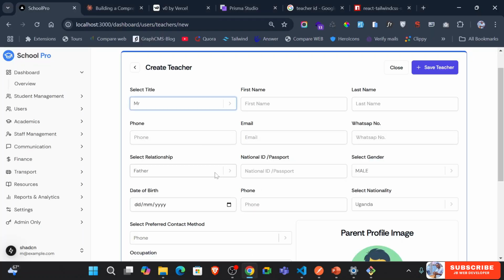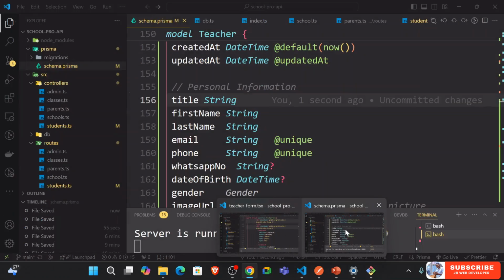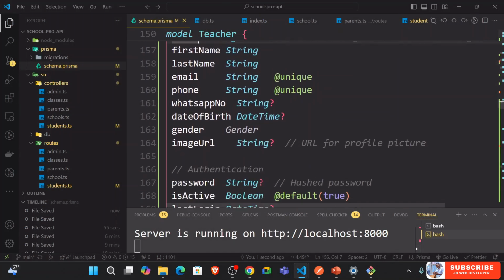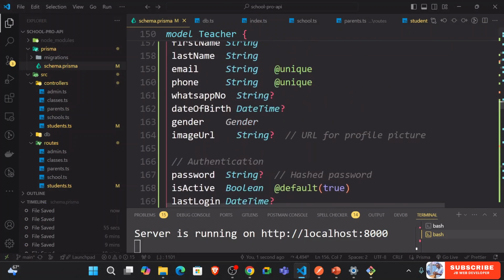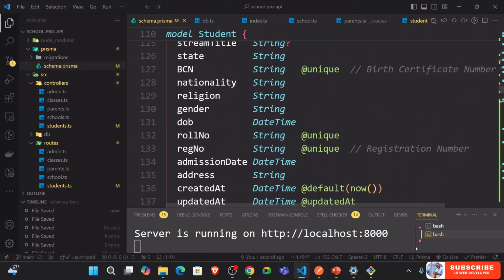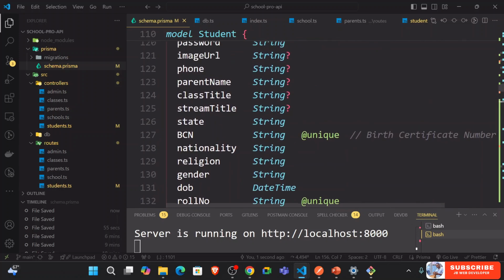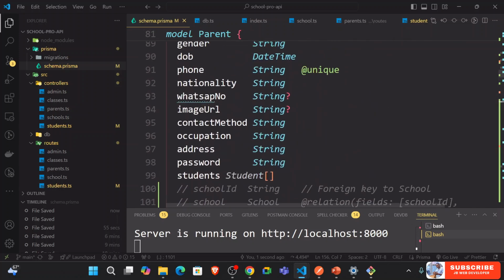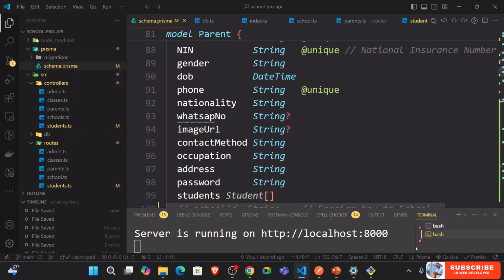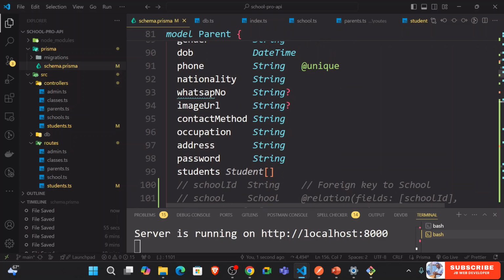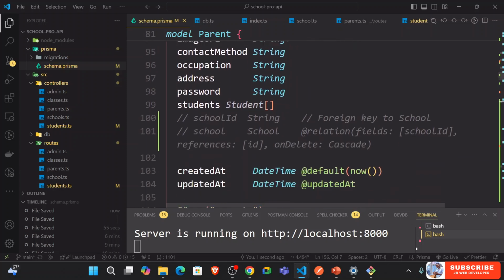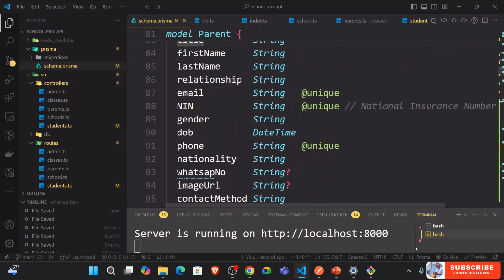Okay, and then we don't need relationship, but national ID is required, so we might need national ID. So I can just copy this from the parent, where we have nationality. Let me see here. So we have this NIN.